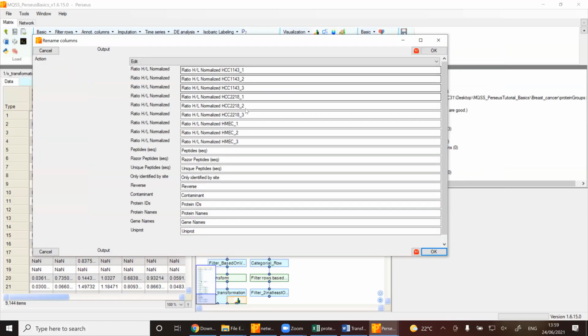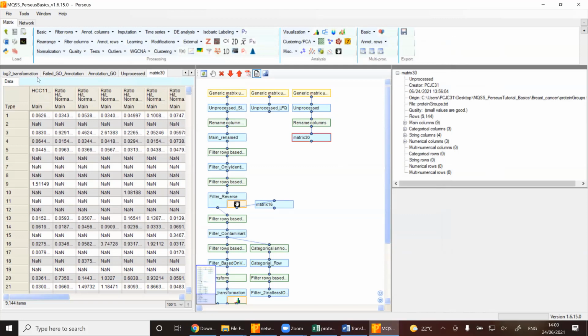Now you can see you can give any column a different name. You can just manually delete the old name. Okay, and we press OK. But this would be a really tedious process if we want to do this for all 9, or if you have an even larger data set. We don't want to do this manually for all of those.